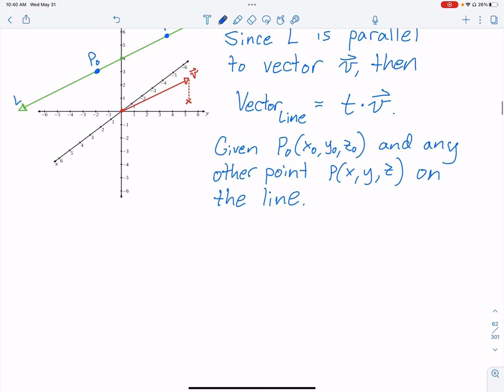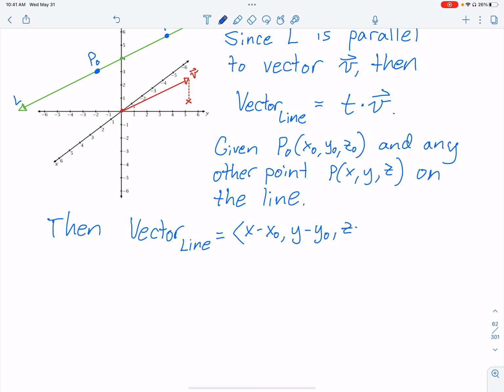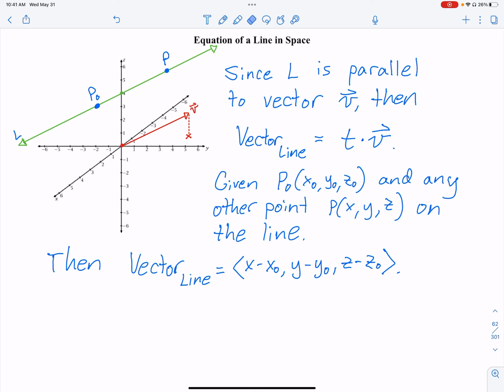Okay, so I can then also describe this vector on that line as something else using my 2 points. If I have a terminal point and an initial point, I can subtract them and get a vector. So it's going to be X minus X naught for my X component, Y minus Y naught for the Y component, and Z minus Z naught for the Z component. All we have done so far is say, hey, I have a line in space, and I have a vector that can describe that change in that line, and we set up a vector here, and then we're setting up another vector there.